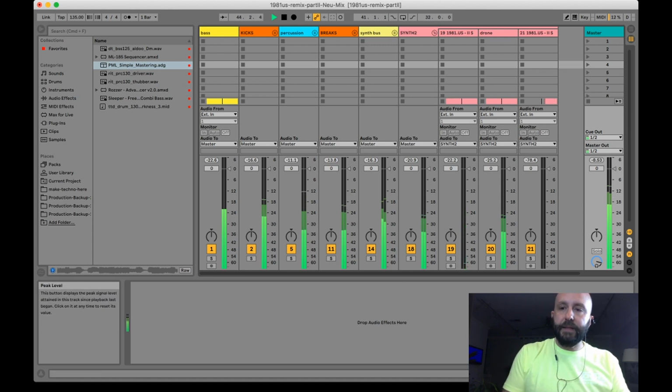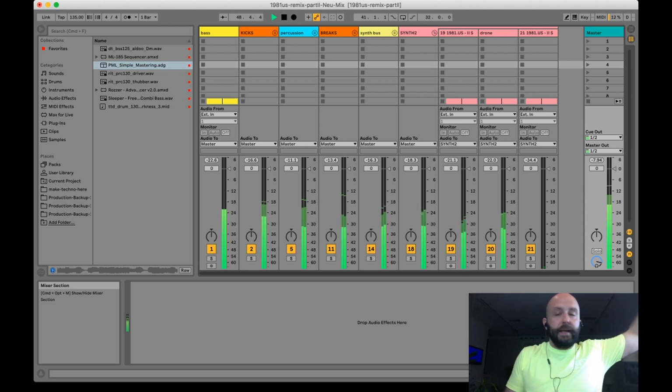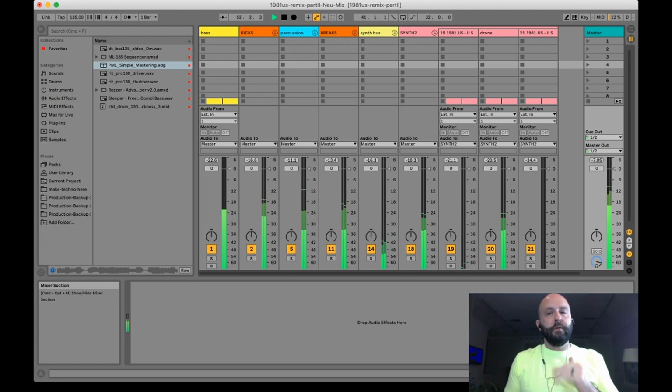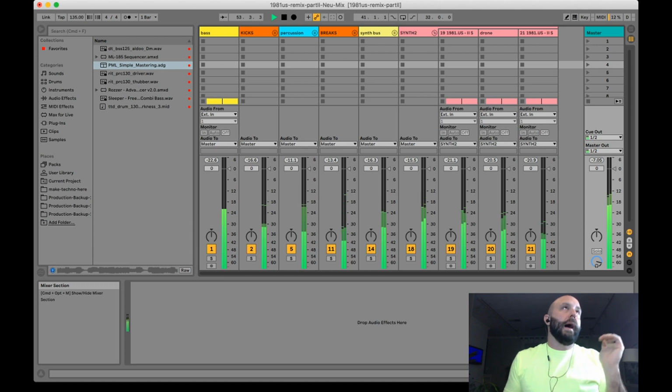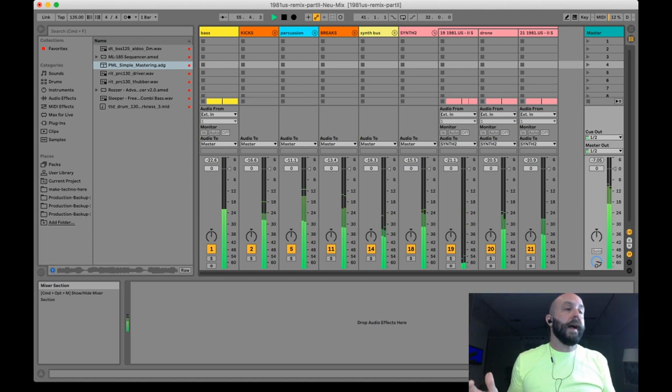If I tap this little tiny button just above the mixer, you'll see it turning yellow. It's giving me the RMS output. So it's giving me the highest peak output of audio at that point in the song. And when I listen to the song all the way through, that should probably be no higher than -4 in order for the person who's going to master my tracks to be able to have enough headroom to actually master them.